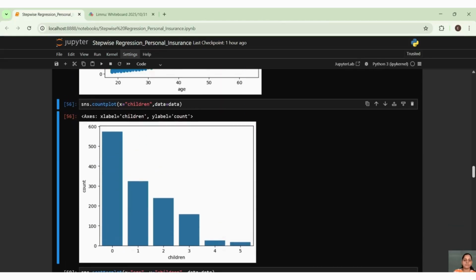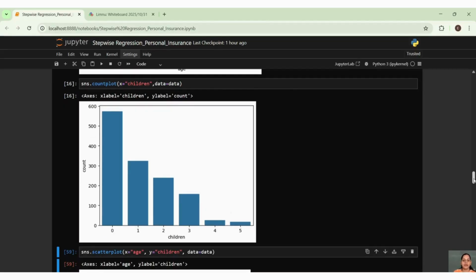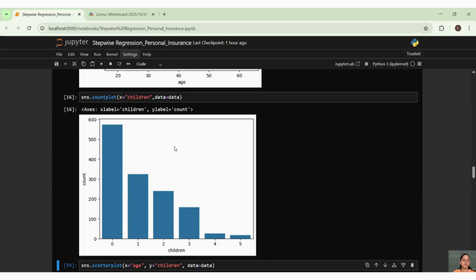Then I want to know my count plot for children because that's my quantitative data, right? Why do I want to see that? I want to know that the people who are getting insured for some criteria, how many children they have. Because children are also going to be a part of getting insurance, like added insurance along with the parent or along with the person.